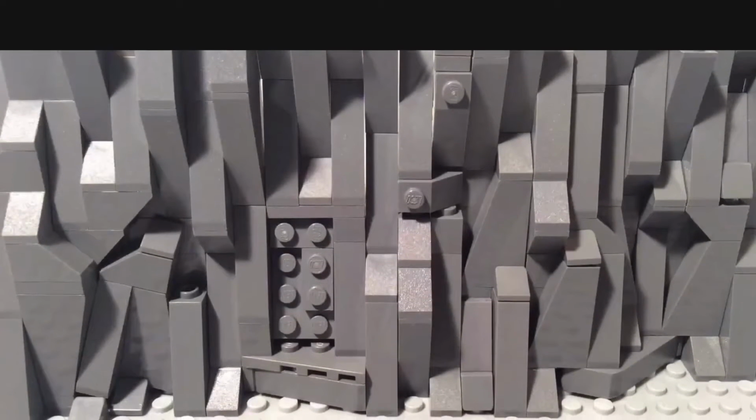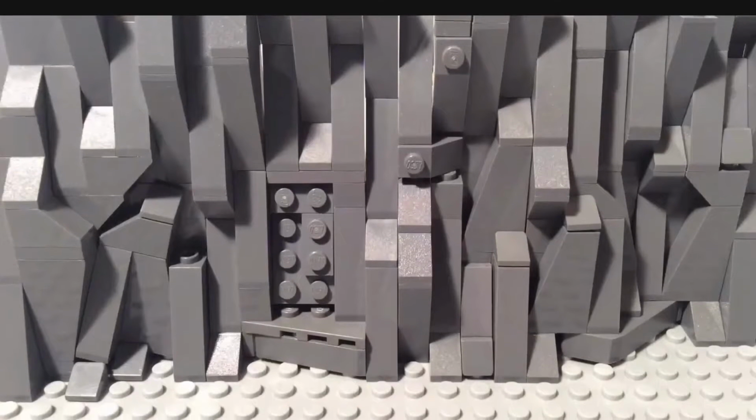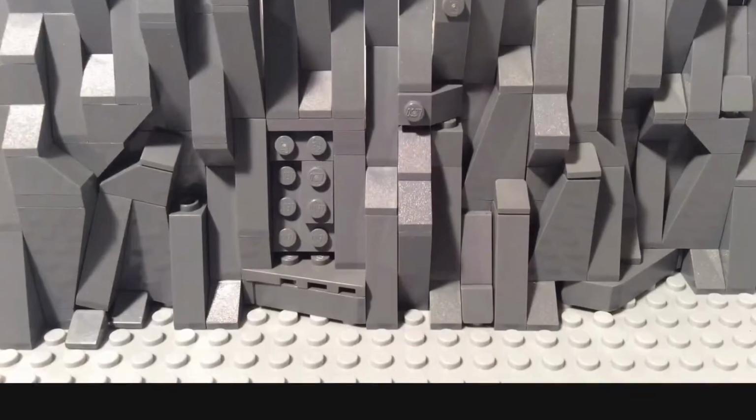Okay, so this third design is a lot more complex. It uses a lot of different angles, and I think it looks the best, but it's going to take a lot of practice if you want to get good at that, and I would definitely start with one of the other two if you're a beginner.